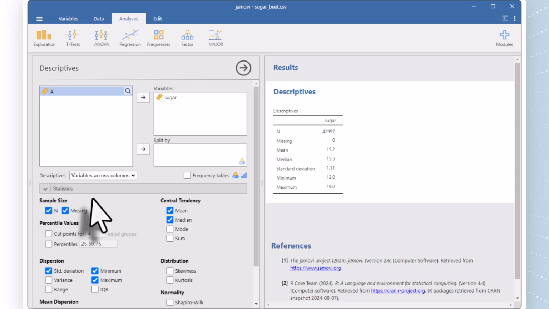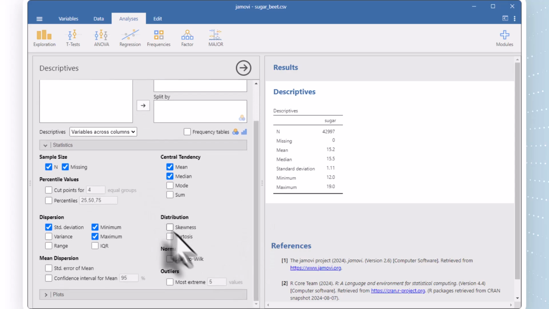and I can look at the statistics tab. So I can click on the arrow and I can choose more things to do. So I can work out things like the skewness of the distribution, its kurtosis. So skewness is how much it has a tail to either the left or the right. Kurtosis is how flat the distribution is when compared to a normal distribution. So if it looks like a bowler hat, so the top of the bell-shaped curve has been squashed down, then it's called platykurtic. If it's been stretched up, this is called leptokurtic.